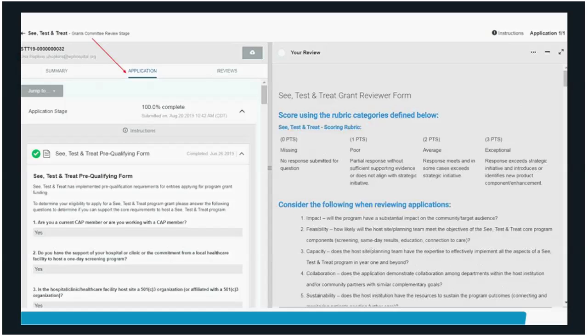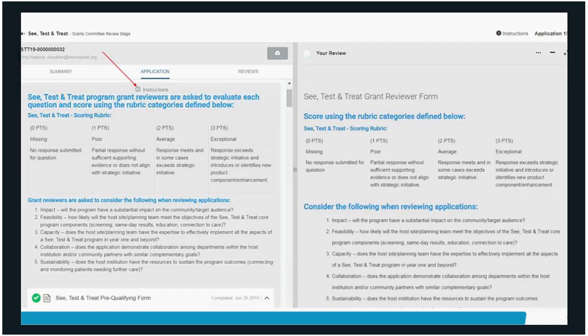But let's go through my workaround to see if this will work for the majority of the reviewers. So on my workaround, if you'll notice on the left-hand side of the screen, again, you select the category application, and underneath application, you'll see another option that says instructions. So if you click on instructions, the rubric and the indicators of success will now appear on the right-hand side of the screen. So now this will allow you as a reviewer to only have to scroll up and down on the right side of the screen.